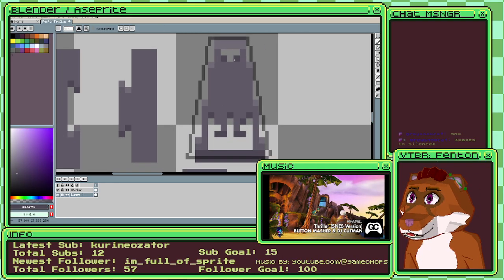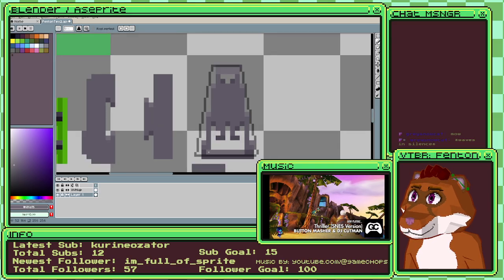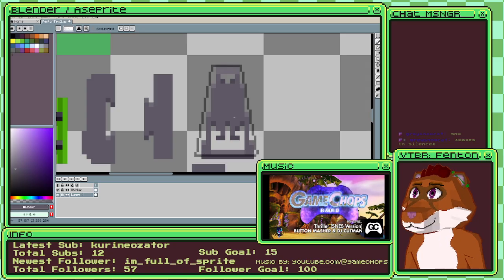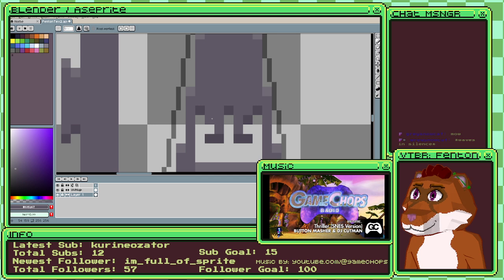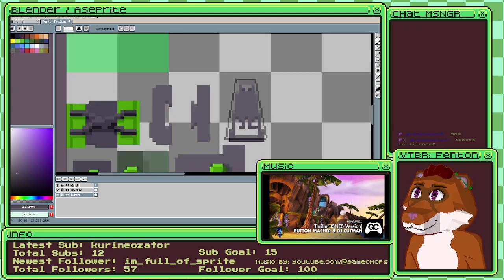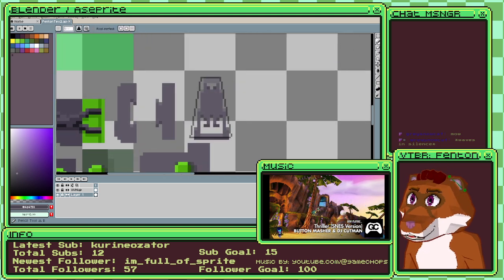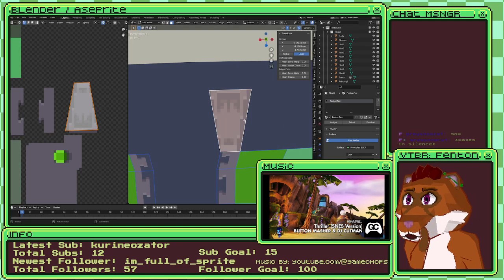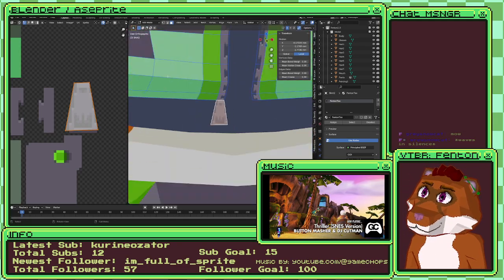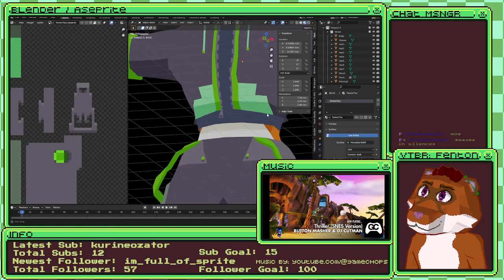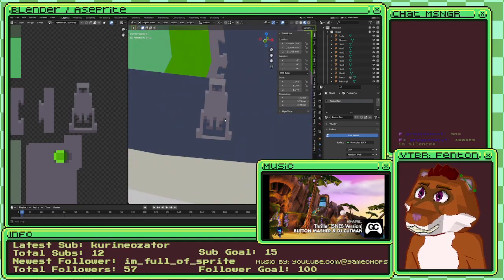Let's do this, and we're actually gonna do that, maybe? Maybe like that. Let's see how this looks. Looks like a pretty good zipper.